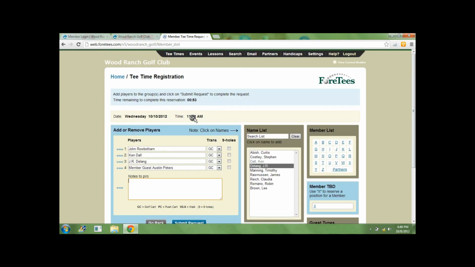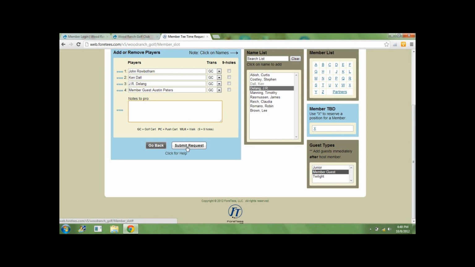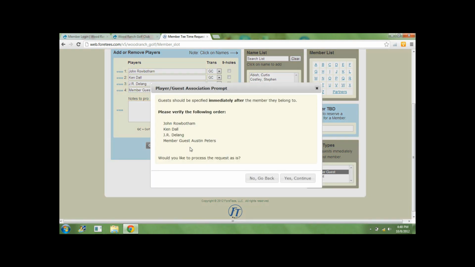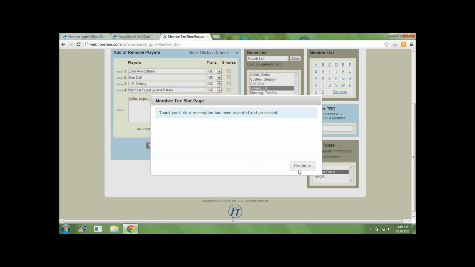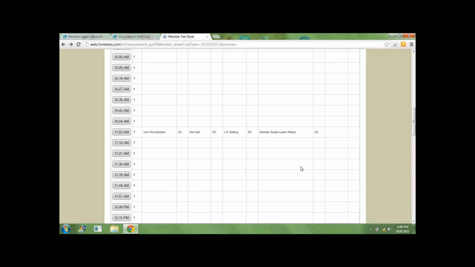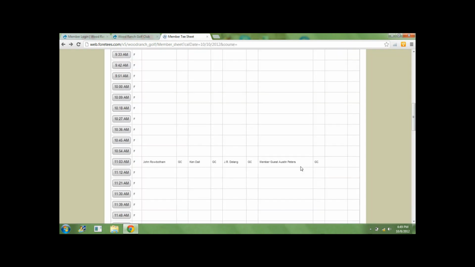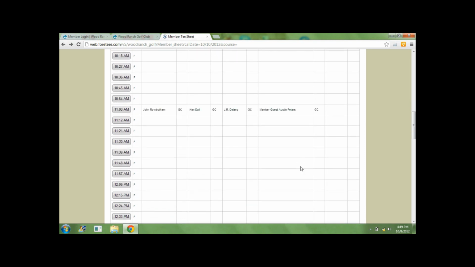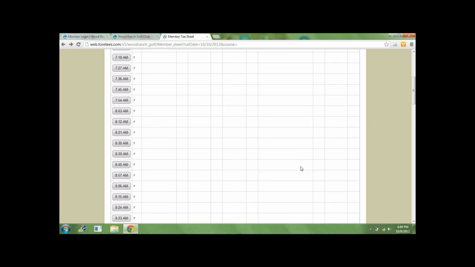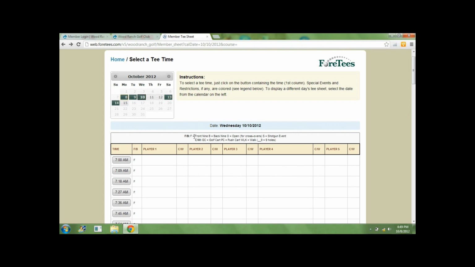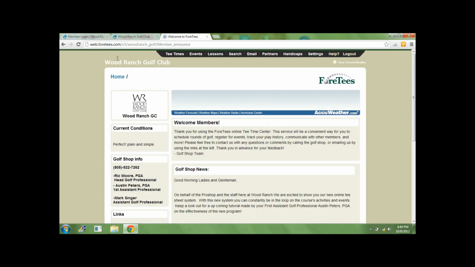As you see, we're just about ready to run out of time, so let's go ahead and submit this request by clicking here. It'll ask, are you sure that's your players? Yes, it is. It says your request has been processed. If you look back on, it'll take you back to the tee sheet now, and as you can see right here, we have the tee time made. Simple as that. Alright, if we head back to our home, you can simply log out, tee time is made, and worry free from here on.